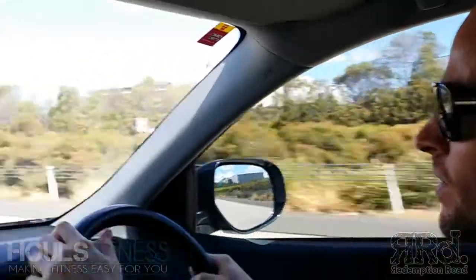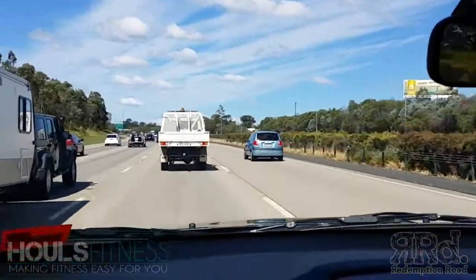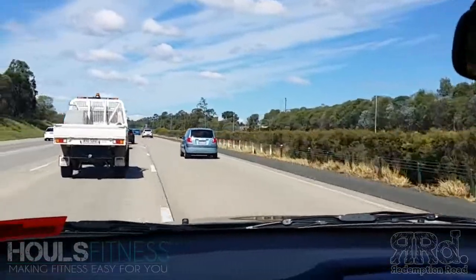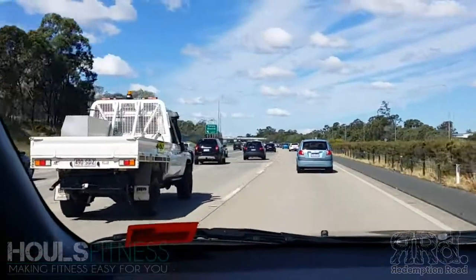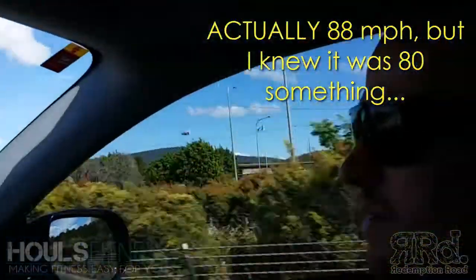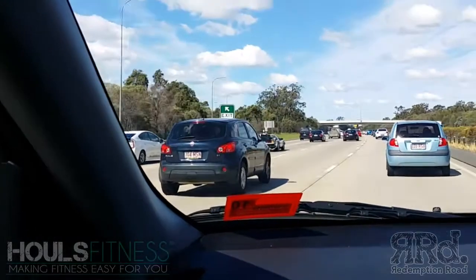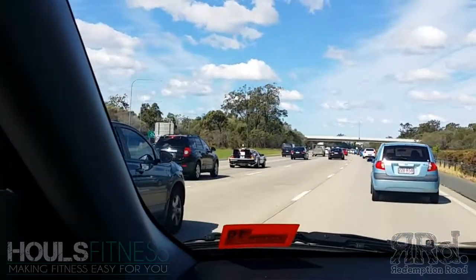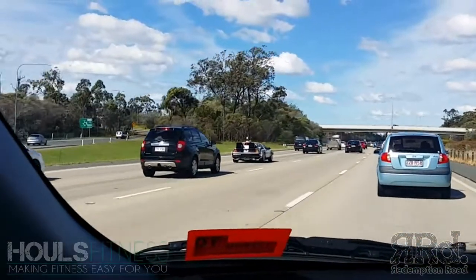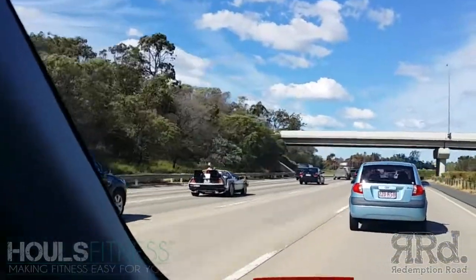Hey guys, just finished up posing. I'm trying to chase down the DeLorean. It's up here on the left, Back to the Future style. I don't think he's hit 80 kilometers yet, so I don't know if Siobhan's got it yet. Can you see it, babe? Yeah. Hang on. Oh, here it's sliding now. Oh. Hey Fitz, check this out. As if we're not going to get long sight of that. Look, it's even got the flux capacitor.